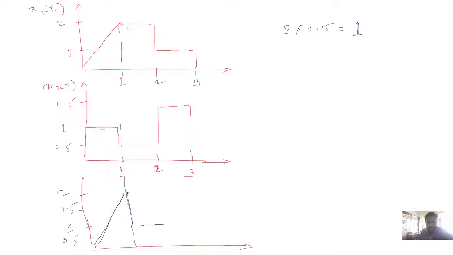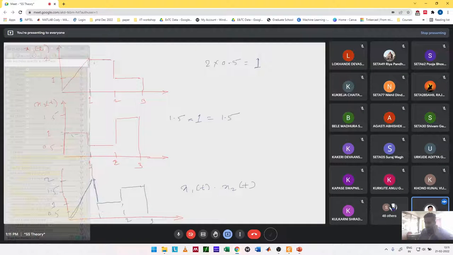Now after 2, this is amplitude 1.5, this is amplitude 1, so it is going to be 1.5. So there is a jump over here and it is going to remain like this. I will draw like this, and then both are going to fall to 0. So this is my x1 of t into x2 of t. Each and every point is multiplied and I am going to get this. This is simple multiplication. I hope this is clear to you. Any question with this?